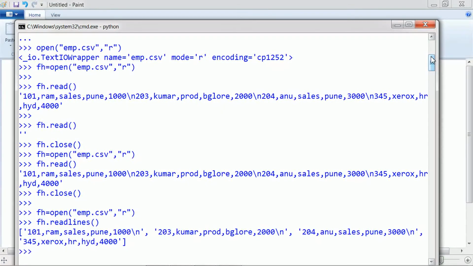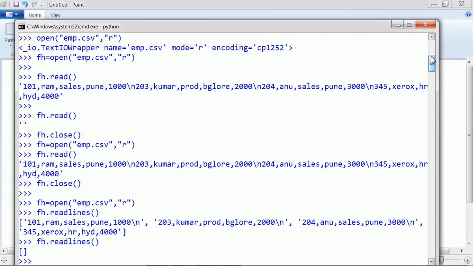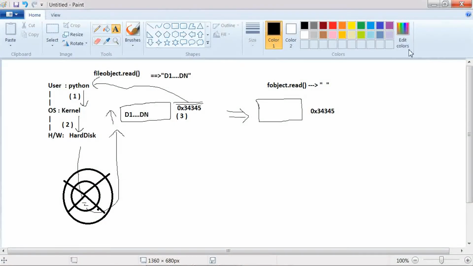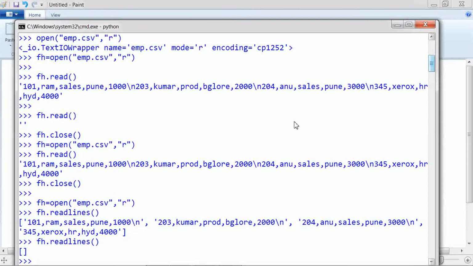Return will be a list. Again, if you read, this will become an empty list. Understand, once the content is read from that buffer space, the buffer will become empty. After finishing one single read operation, this will become empty data, so we'll get an empty list. Read always returns a string.